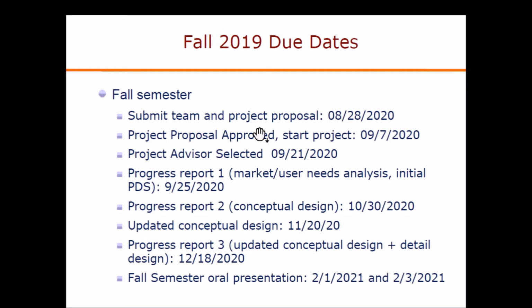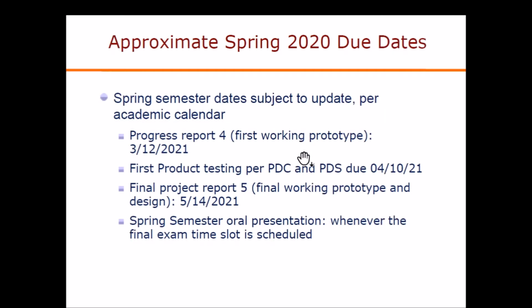If you're going to try to do a project of your own contrivance between the 28th and September 7th, you need to come up with a document in the same style as the one that we're presenting to you about our projects, about your project, and get it approved, so that way you can start your project. So the 28th is for teams, the 7th is for projects. And then by the 21st, by the end of the month or so, you're going to be given an advisor, or you must find your own and let us know who it is.